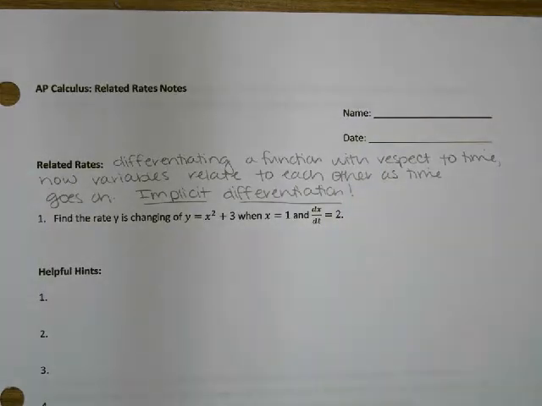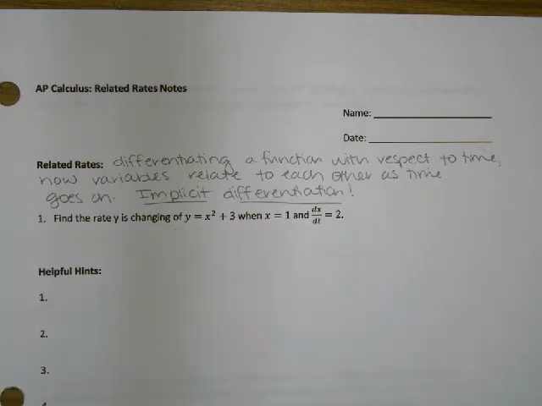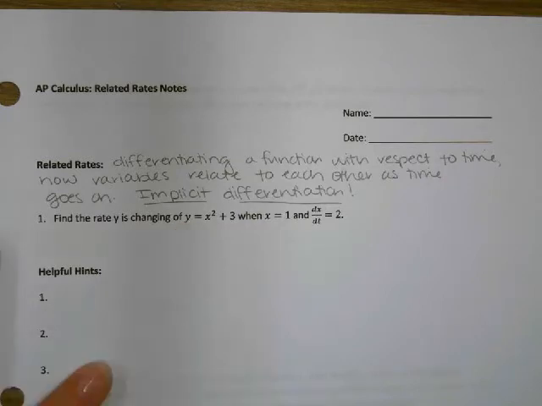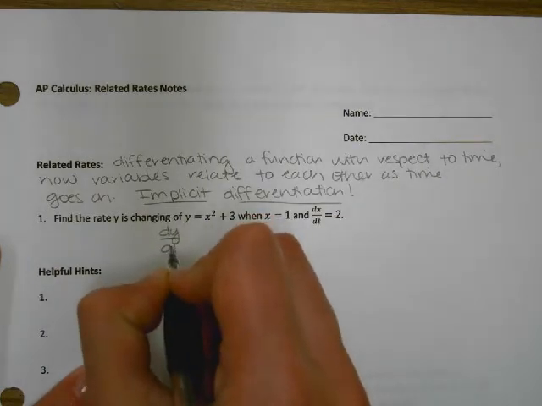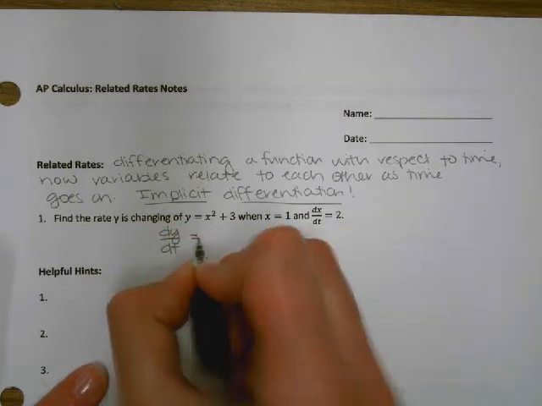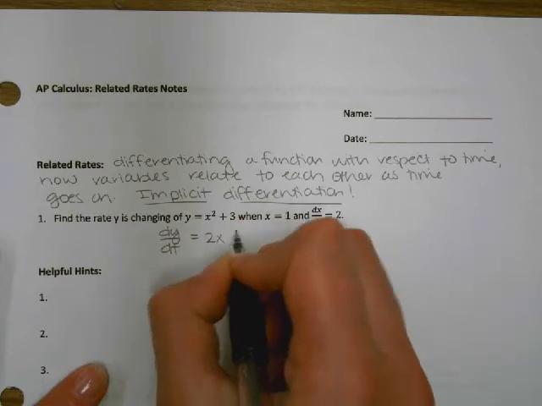All right, so for example, this is an oversimplified example, but just so you can see how this works. When we find the derivative of y, we're going to say the way that y is changing with respect to time. So we're going to say dy/dt, or 1 dy/dt, because the derivative of y would just be 1. And then the derivative of the x side would be 2x dx/dt.